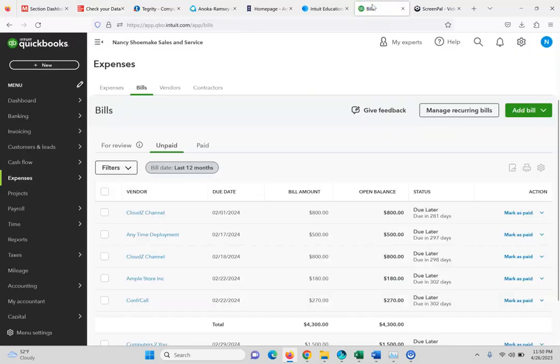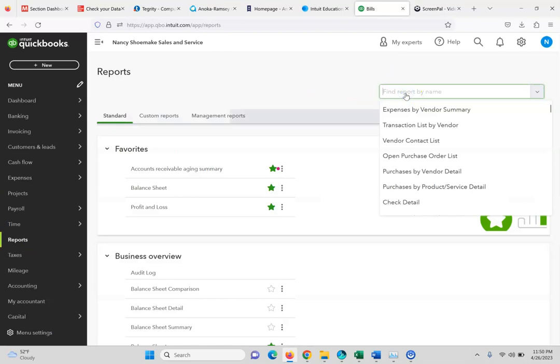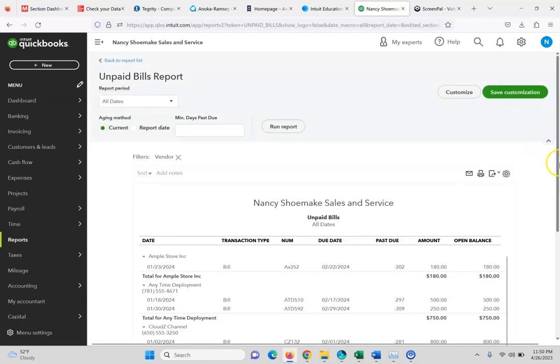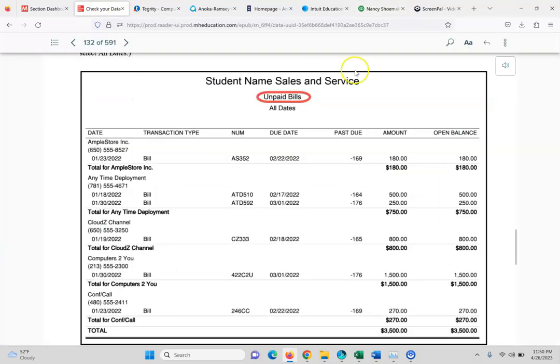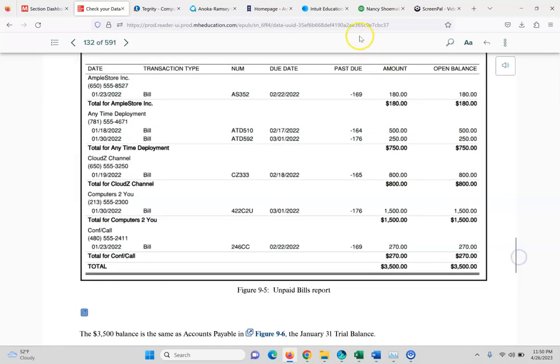If you look at your unpaid bills, if you go to reports and you look at unpaid bills, I had a couple things that were doubled. So I just went in and cleaned it up. But you should match the unpaid bills here. Oh, it says $3,500.